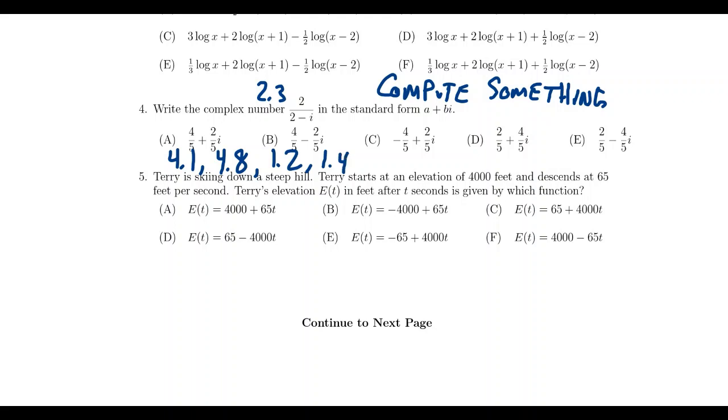So question number 4 should generally be considered a fairly easy question compared to other ones. You'll be asked to compute something like a complex number, a logarithmic function, other simple function computations. Be prepared for something like that. Question number 5 is going to be an application story problem of some kind. This will mostly be a set up the story problem. You don't necessarily have to solve it.